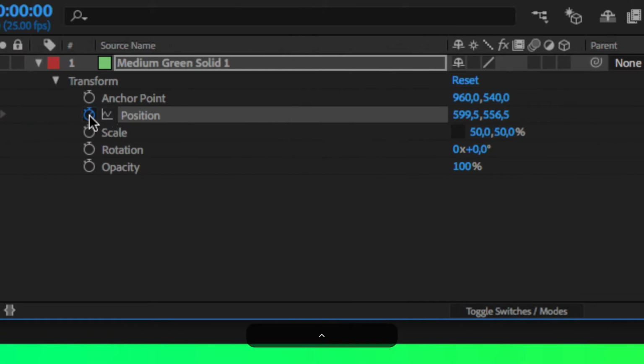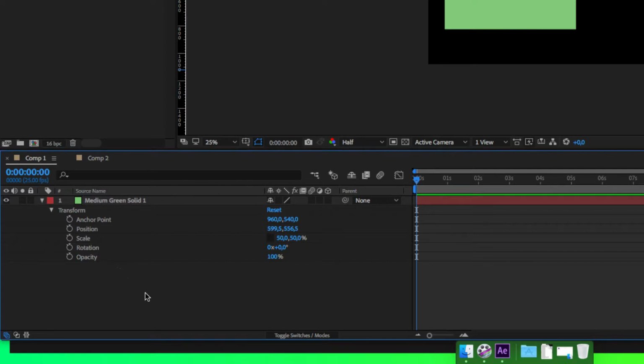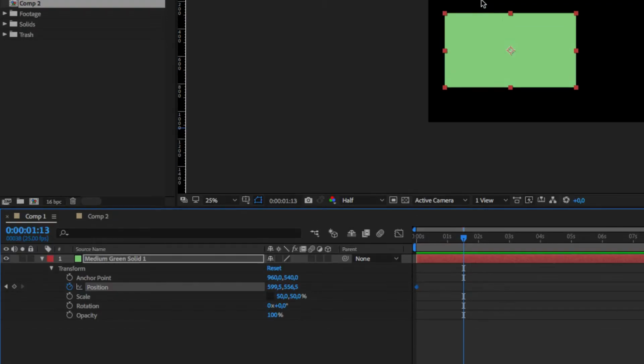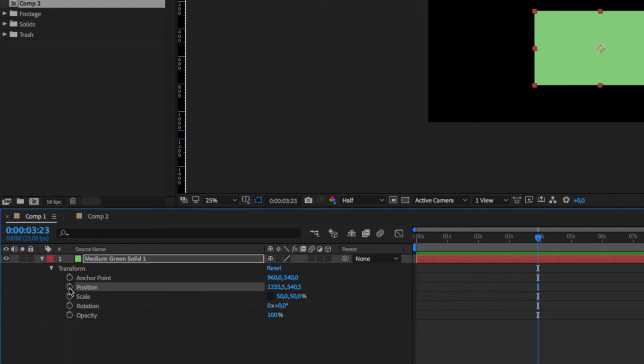If I click the stopwatch again, all keyframes will be deleted. So not just that one keyframe. The stopwatch does not just create a keyframe, it really enables animation for that property. And when we turn the stopwatch off, it deletes all the keyframes. Yes? So they are gone then? Yes, they're gone. You can hit Command Z to undo, but if I, for instance, create some keyframes here, just really quick, and click on the stopwatch, all my keyframes are gone. If I click on it again, I only get a new fresh keyframe here.